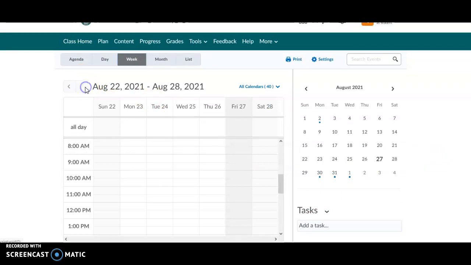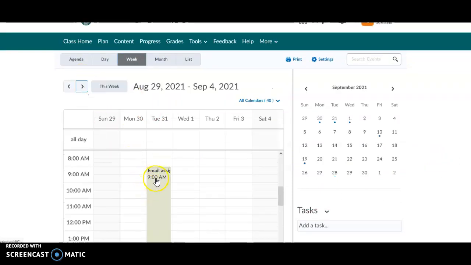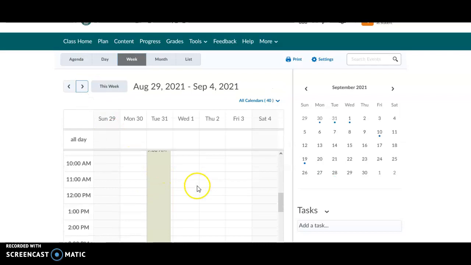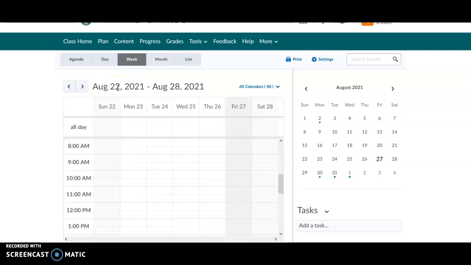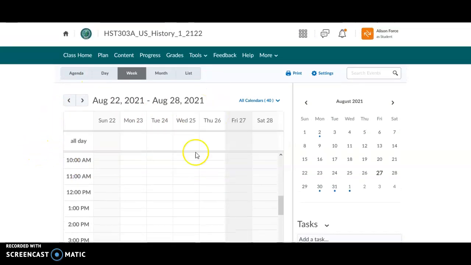Let's go to an actual week that has some assignments. There you go. It'll have the assignments listed there in a calendar form. You can go to the month, a list. You can organize this in any way you would like. There's lots of different options. Play around with it. Feel free to add and make it your own.